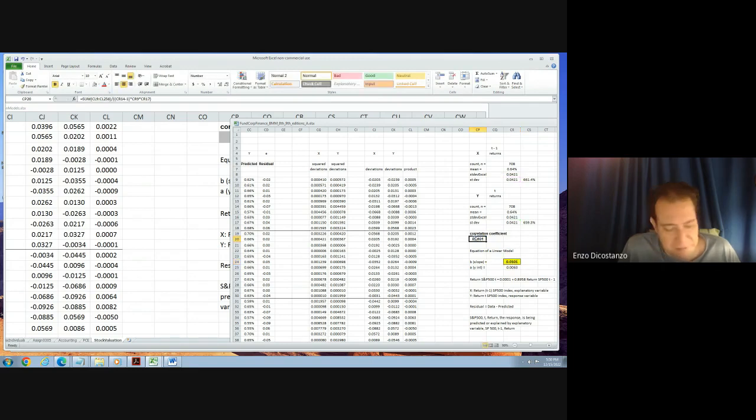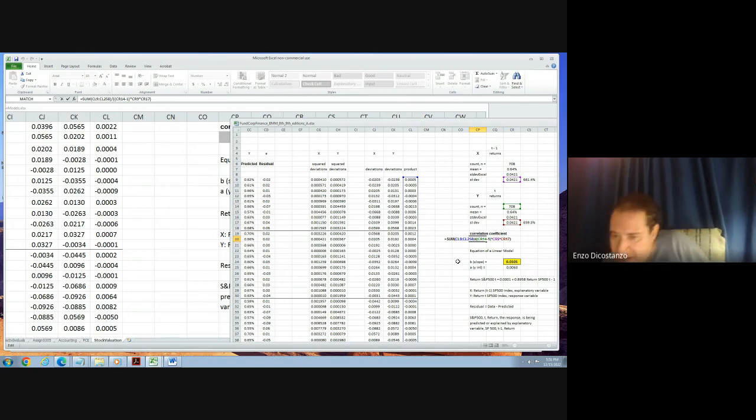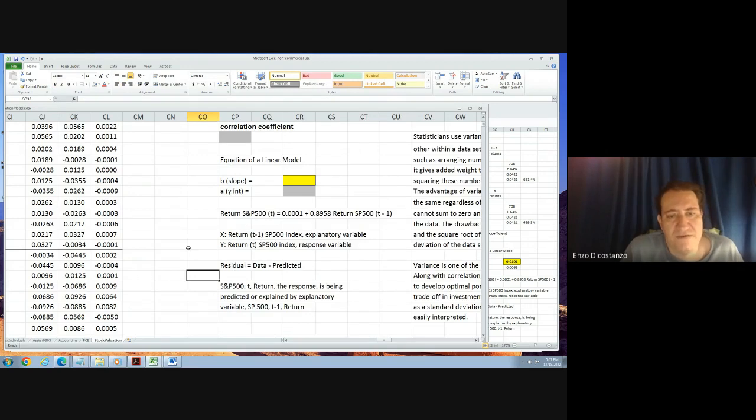So here we have to get the correlation. I deleted this, but the correlation is basically, and there's a formula for this, you can look this up in a statistics textbook. It's the product of the deviations, and you're adding those up, and then you're going to multiply by the standard deviation for y, standard deviation for x, and then divide by the count. That's on the denominator. So do we have the product worked out here?